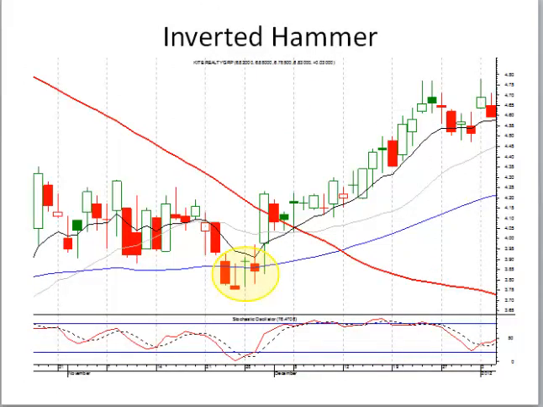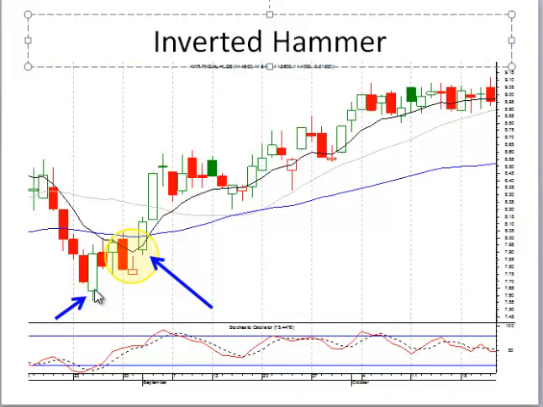And a reminder that candlestick signals don't work solitarily. Inverted hammer, doji, spinning top, and then a gap up. So there was a whole combination of indecisive trading down here, starting with the inverted hammer type signal. That was the first clue that the selling had stopped and the bulls were stepping in.